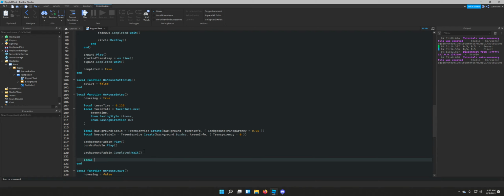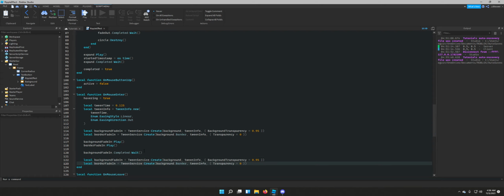And go ahead and paste what I copied above. And instead of background fade in, it'll be background fade out. And then instead of border fade in, it'll be border fade out. And instead of 0.95 for the background transparency, it'll be 1, and the transparency will be 0.5 for the border. So basically 50%.